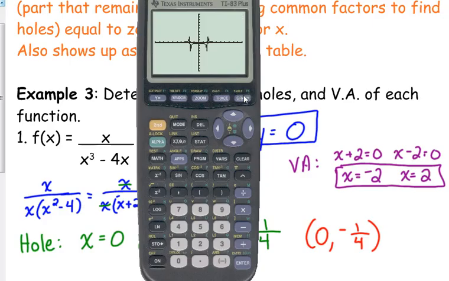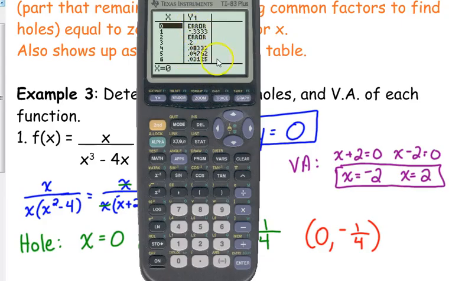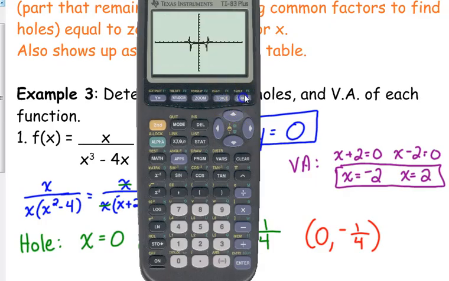So we graph that. It's kind of a short little graph, but really, it's really actually taller than that, but our calculators just don't graph that much detail. But you can see if we go to the table, we've got an error at zero. That was our hole. We've got errors at negative two and positive two. Those are our vertical asymptotes.